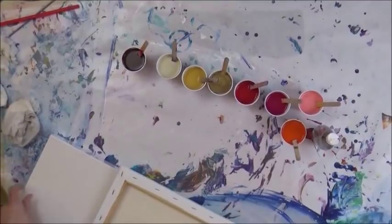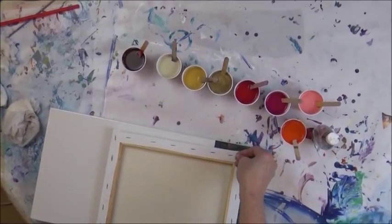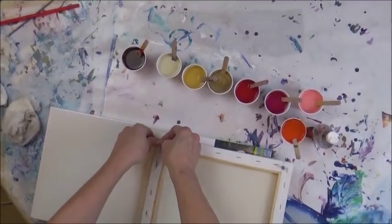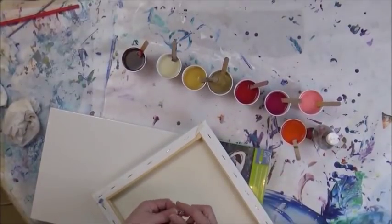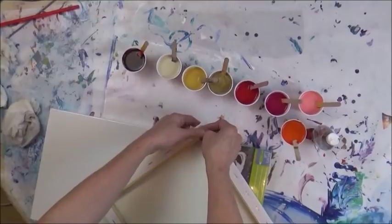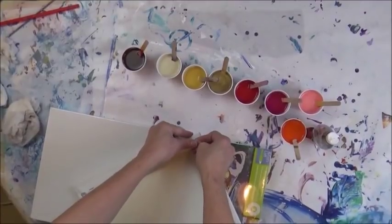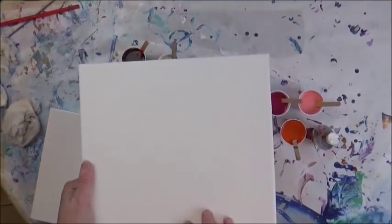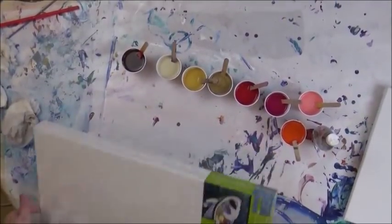I decided I wanted to do two canvases. So I'm going to do a 12 by 12 and a 10 by 20. The reason I want to do two canvases is I want to use the same colors. One I want to do with the coconut milk to try to get cells. The other I want to not use the coconut milk, and I want to do a puddle pour. So I'm going to do the dirty pour and try to get cells on the 12 by 12, and I'm going to do the puddle pour on the 10 by 20.